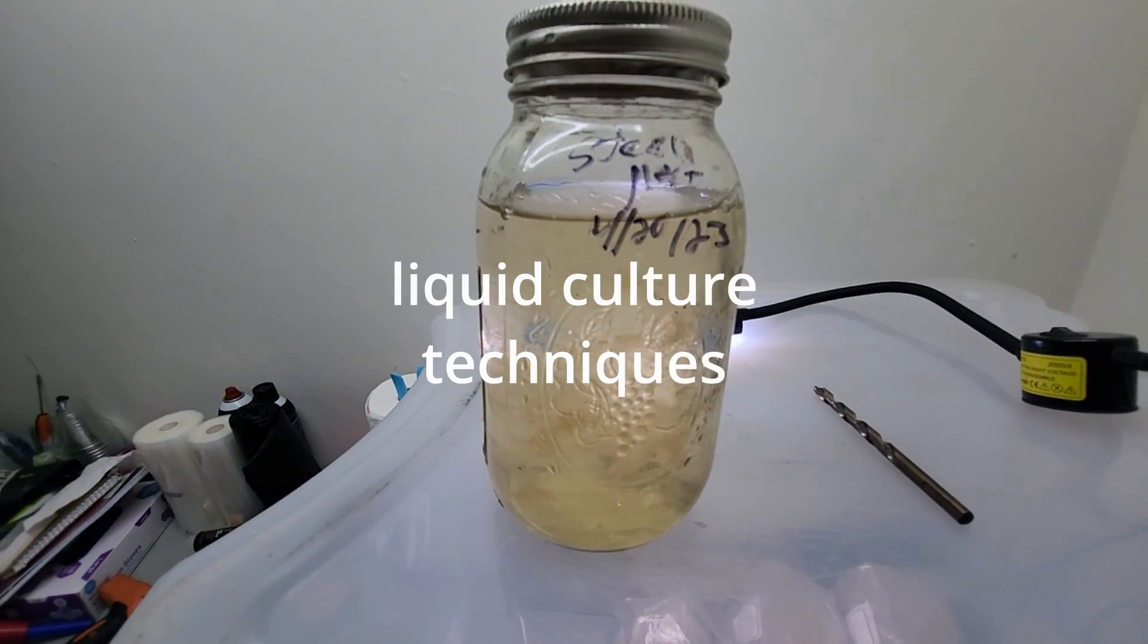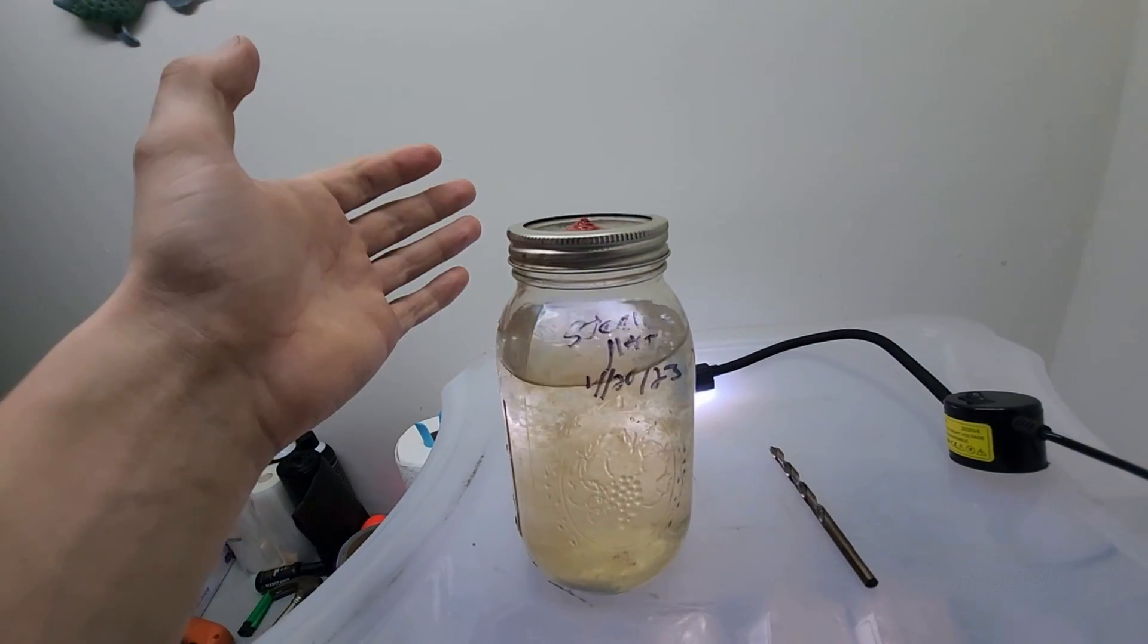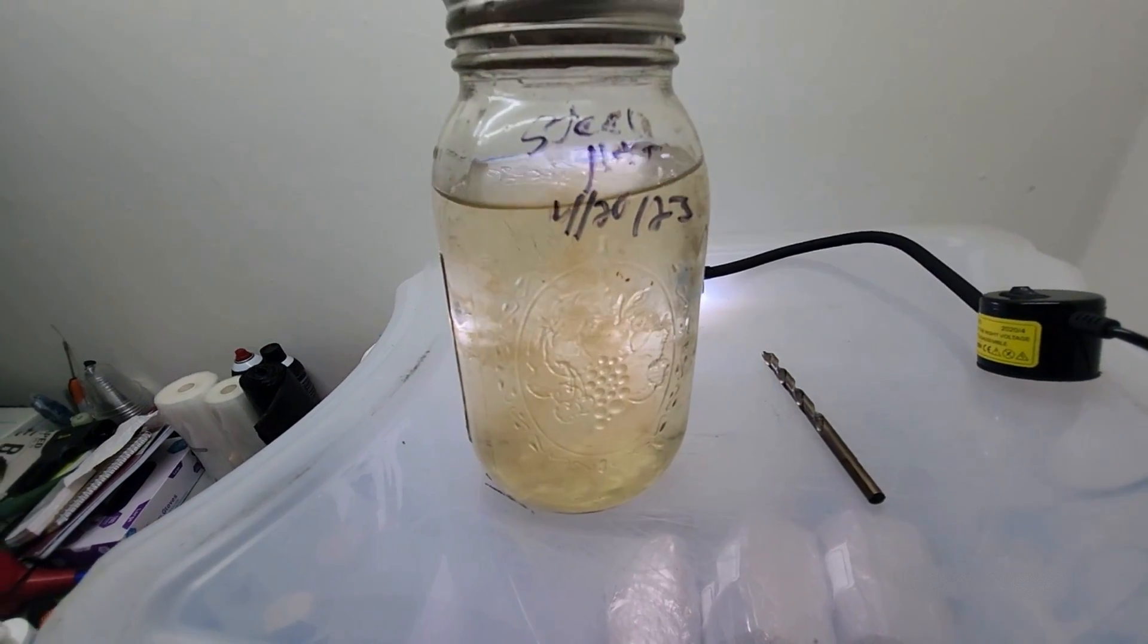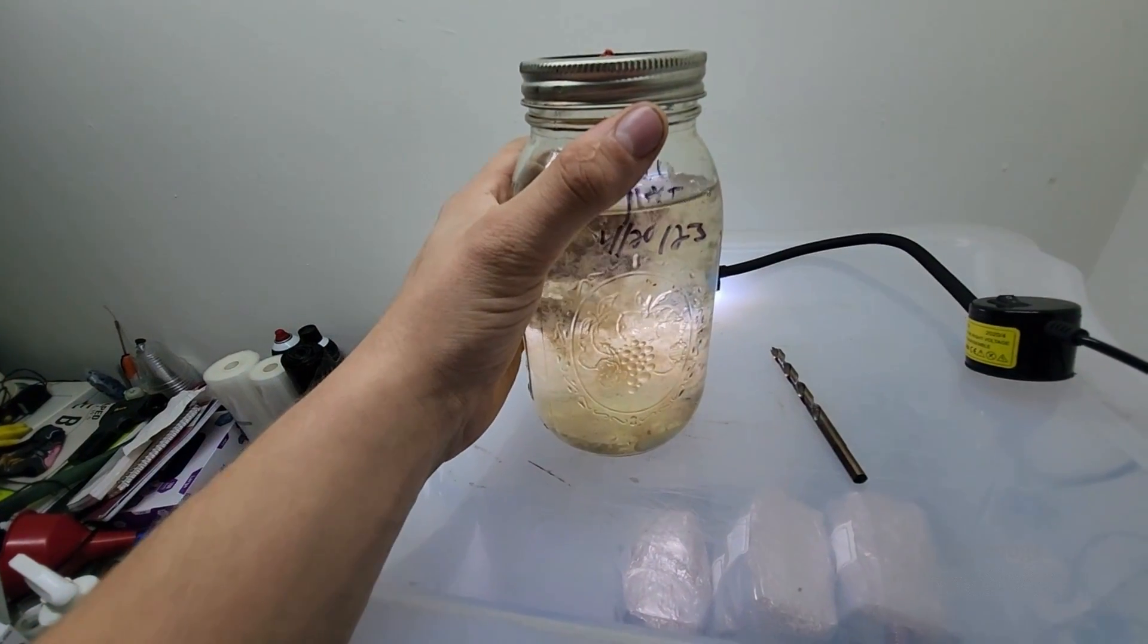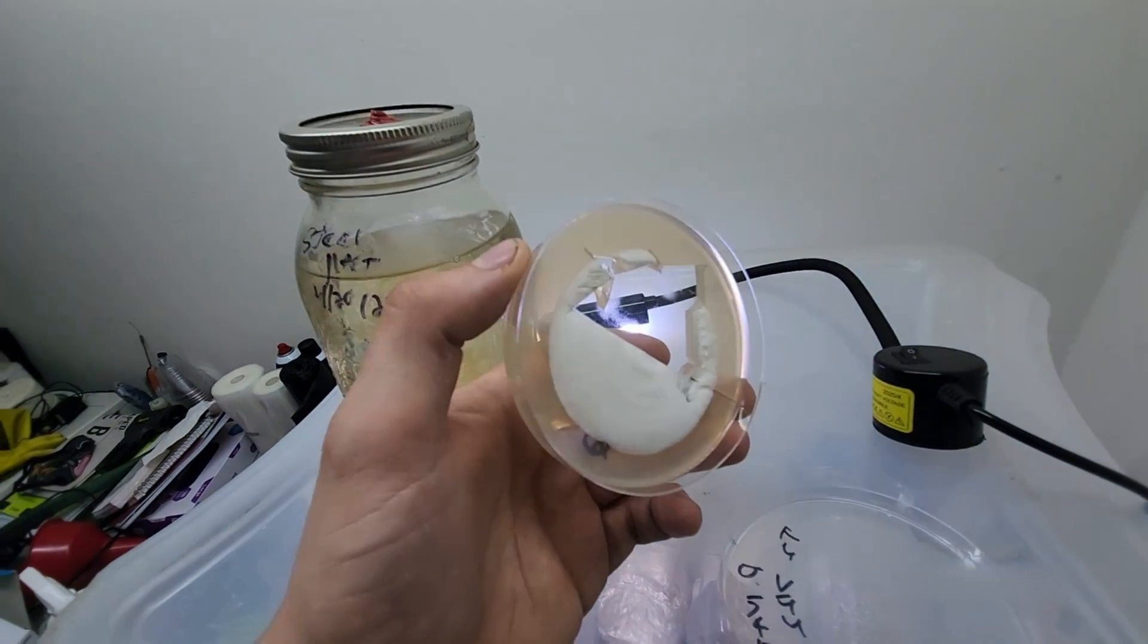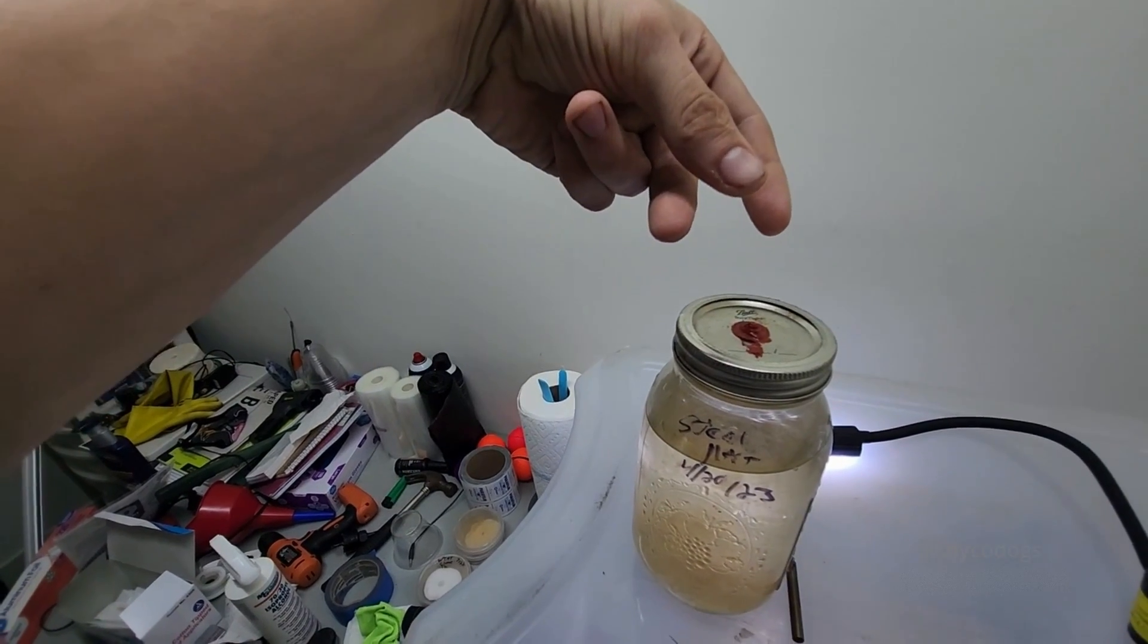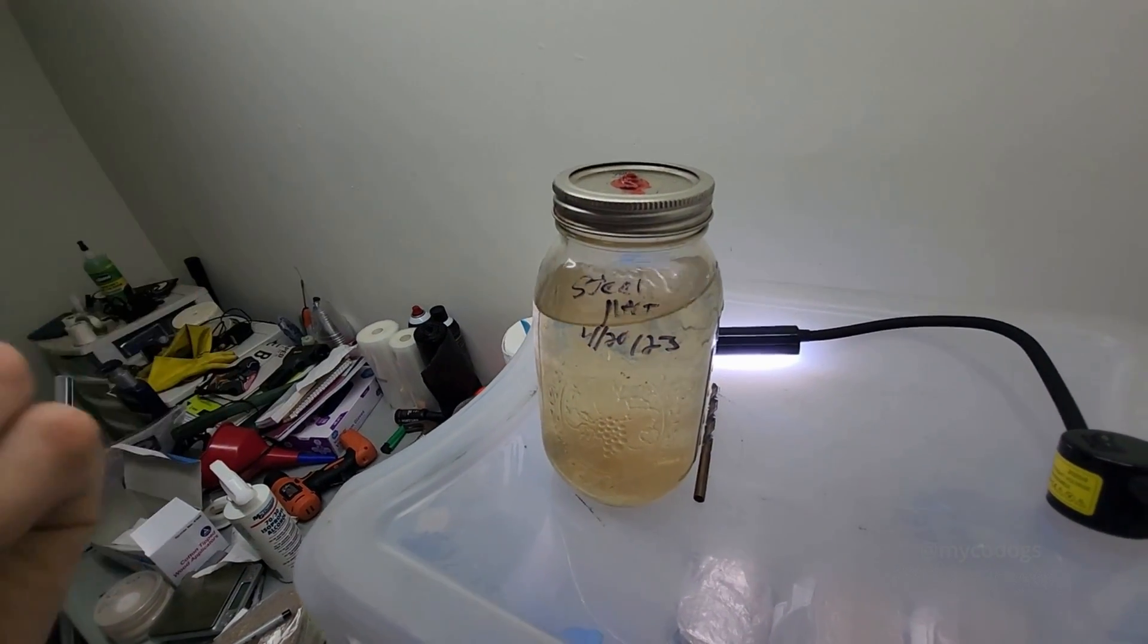The last brief thing I want to talk about is liquid culture. When working with liquid culture, I recommend only using injection ports. There's no real need to open the lid of this jar ever. It's just an unnecessary risk, especially if you're making larger jars of liquid culture. You don't want to ruin the entire thing because you were lazy one time you used it. There's a few different ways I like to inoculate the jar through the injection port. The first is creating a slurry of mycelium on agar. This is quite simple. You simply take a syringe full of sterile water and you put a couple drops onto the agar plate. You scrape the mycelium off the surface of the agar and you suck it into the syringe. Once you have it sucked into the syringe, you just shoot those pieces of mycelium mixed with the sterile water inside of your liquid culture. Alternatively, you can also draw some liquid culture into the syringe and use that in place of the water.